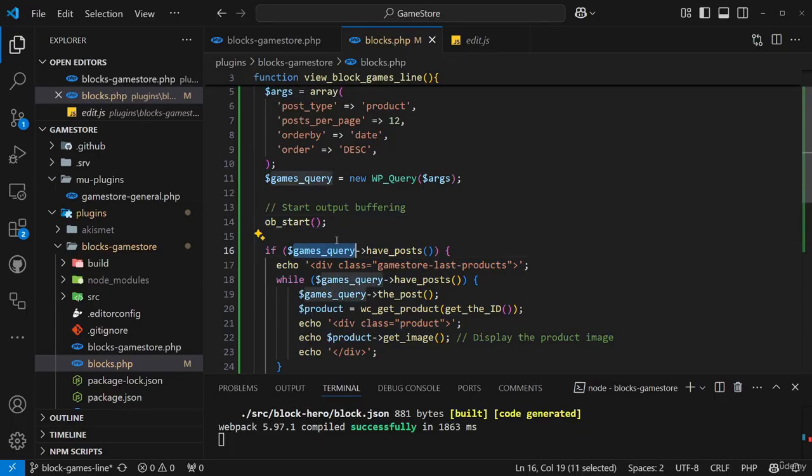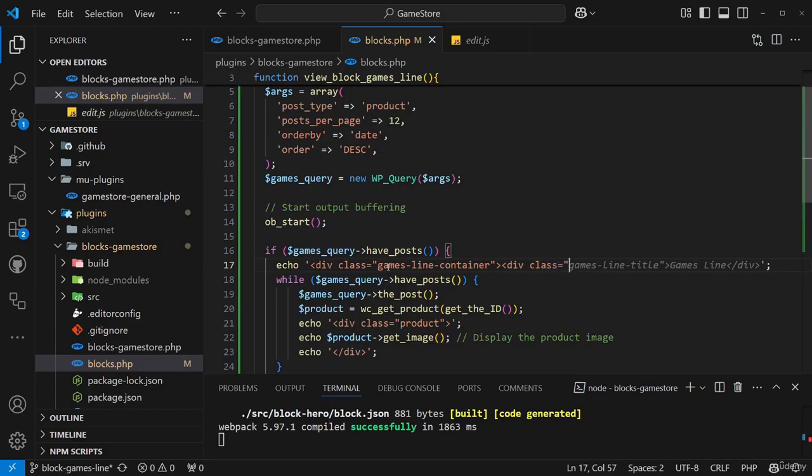The loop itself, if we have posts, we display such a container by classes. I also use games line container. I need another wrapper inside. Remember, we already made a slider on the swiper.